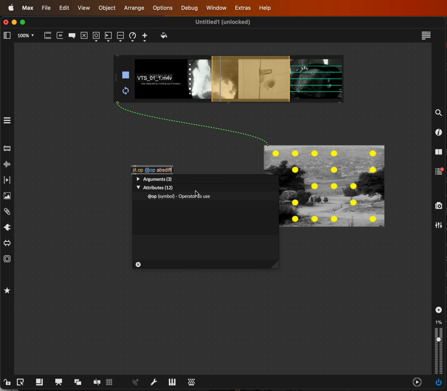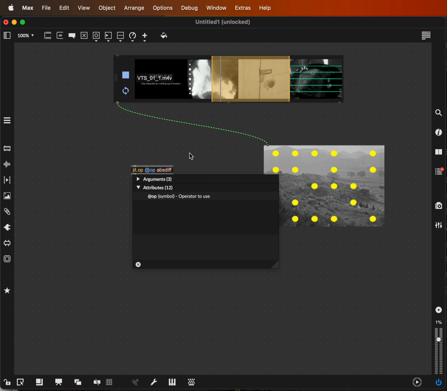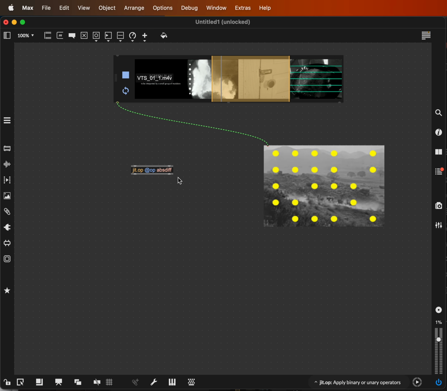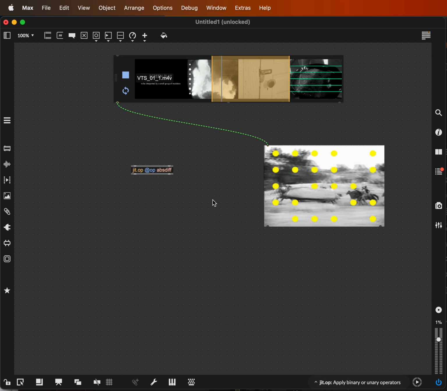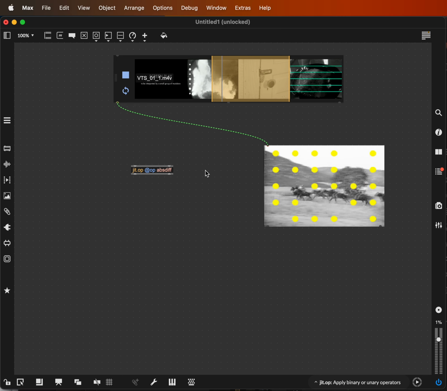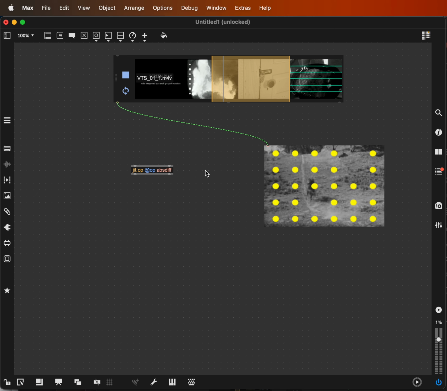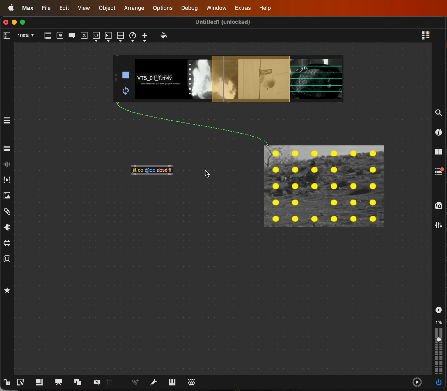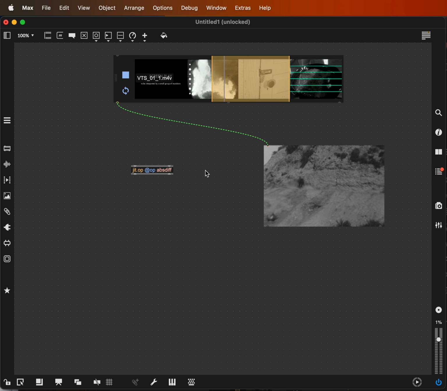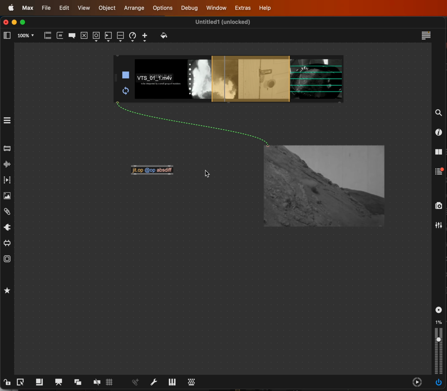So absdiff calculates the difference, so it takes frame 2 and subtracts frame 1. So the difference is frame 2 minus frame 1, and from that value it takes the absolute value. So if there's one pixel in frame 2 and the value is, I don't know, 12, and there's one pixel in frame 1 and the value is 6.